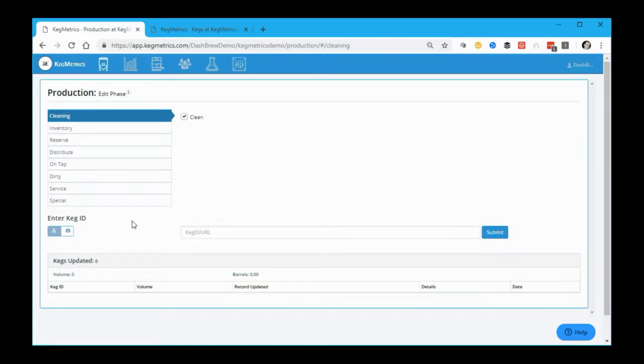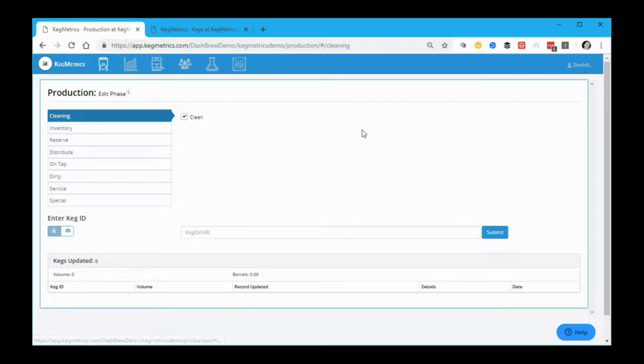You do the work and you scan the kegs. Then you do the work and scan the kegs. We recommend that breweries, when they're phasing in using KegMetrics, they start at the receiving stage. So they scan the kegs as dirty when they receive them, and then that starts the cycle. And then when they wash the kegs, they scan them as clean, obviously, and so on. It's usually a good way to phase it in that way.